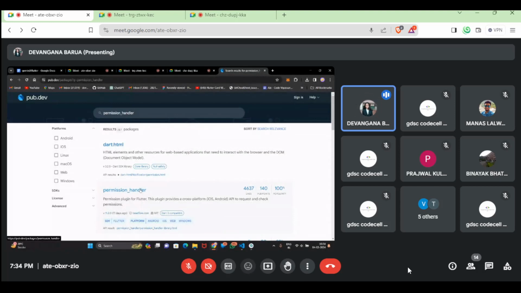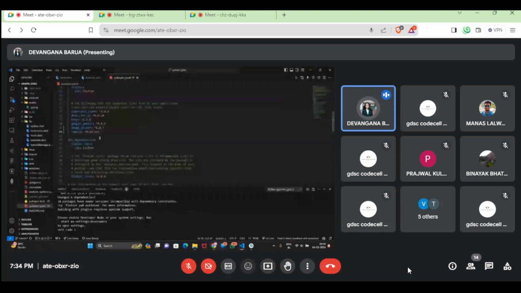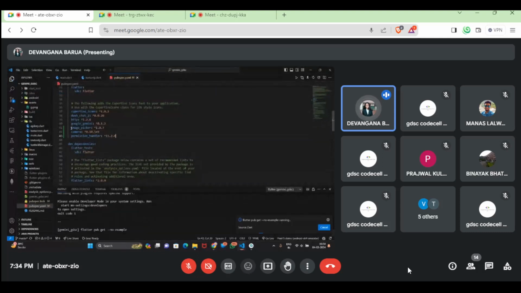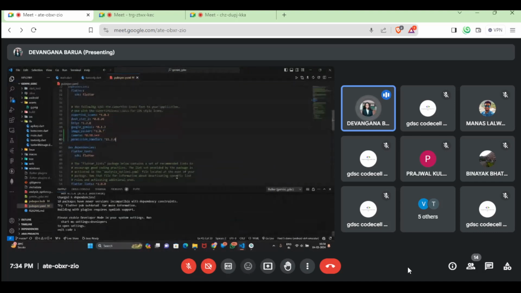So permission handler is going to take permissions. And here, which permissions are we talking about? The permission to access your camera. So that's why we are using permission handler. Just copy it and put it in your pubspec.yaml. Save it. So these are the three additional packages that we will require in our project today.